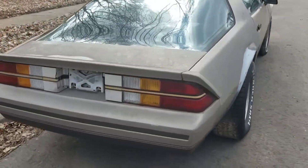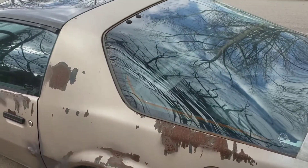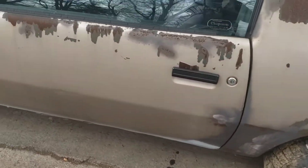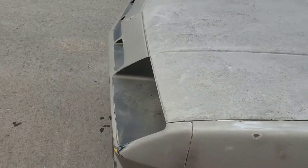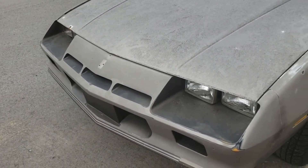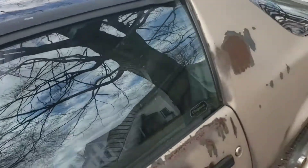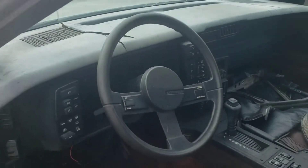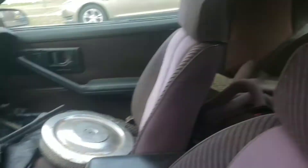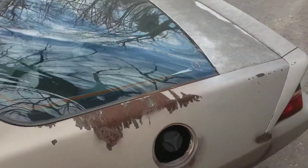Let's check the Camaro out a little better. When he got it, it had motor and trans in it, but I'm not sure what happened to them. The guy he got it from was getting it ready for paint and had done some body work in a few spots. Overall it's not in terrible shape — somebody could put some time and money into it and rebuild it and it'd be nice. It's the first Berlinetta I've had, and I've had a lot of Camaros. It needs cleaned up inside with a bunch of parts thrown about, but overall it's not a bad car. It'd be a good project for somebody — maybe a young kid wanting their first project car.